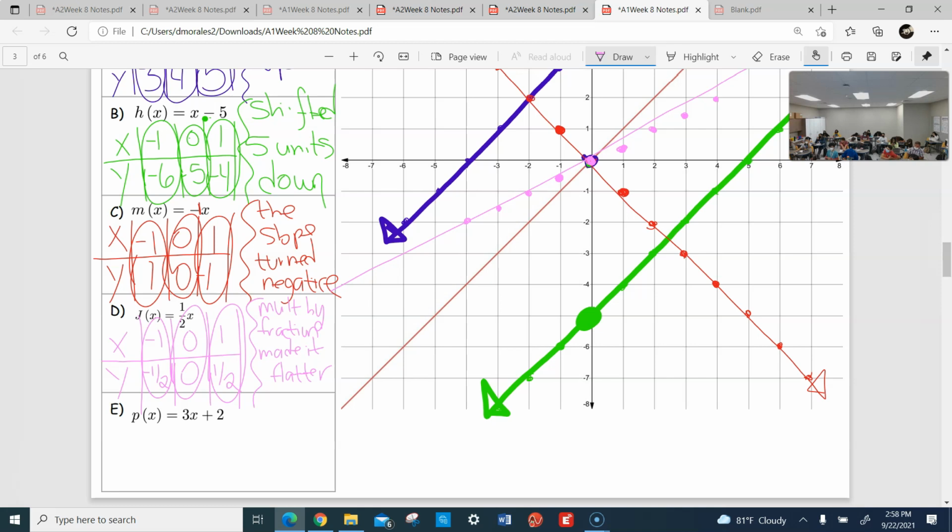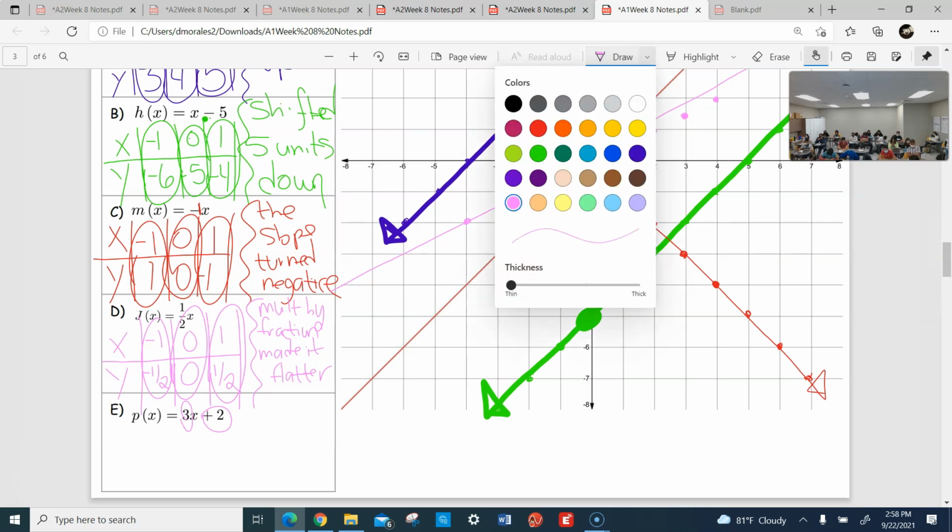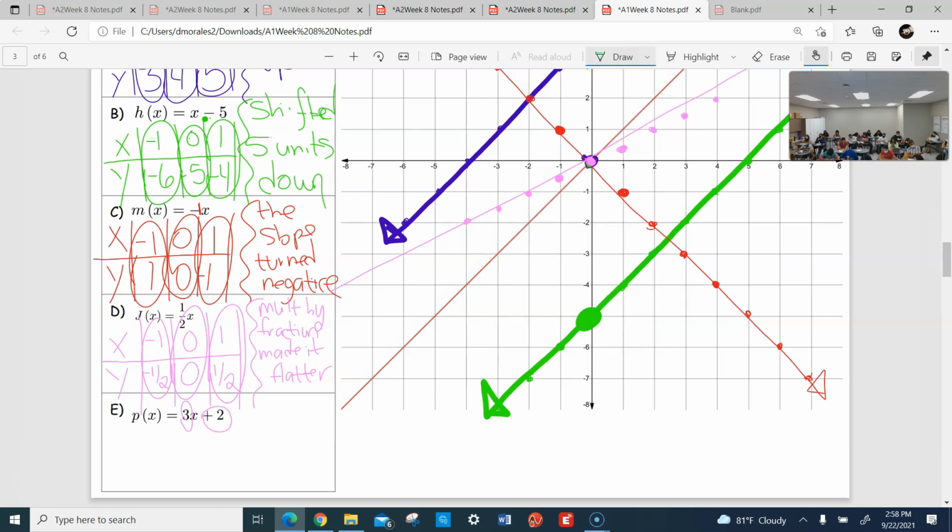So describe what you're doing with your hand there. What's it going to do to my line? If it's not getting flatter, it's getting more what? More vertical, more steep. I like it. You used the better word, actually: vertical. So we have two predictions: that it should move up 2 squares, and this 3 might make it steeper or more vertical. Let's find out. Pick your final color for this part of the lesson.